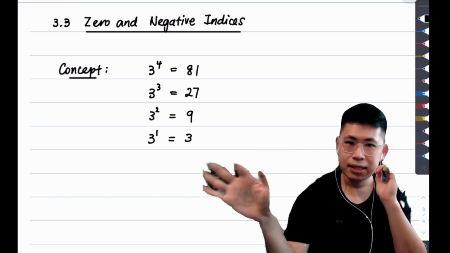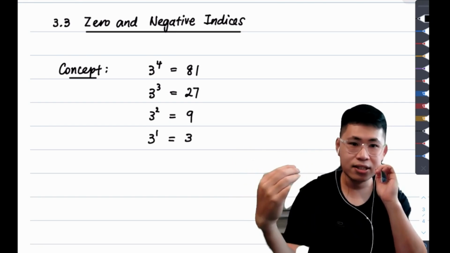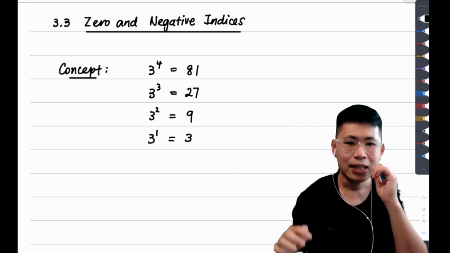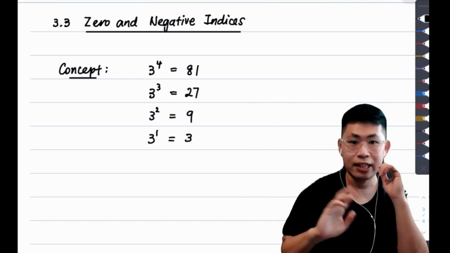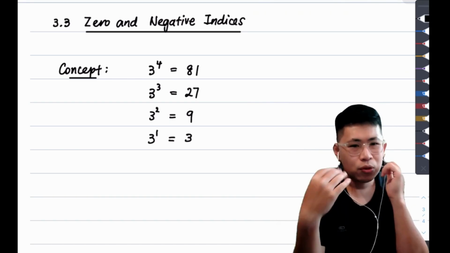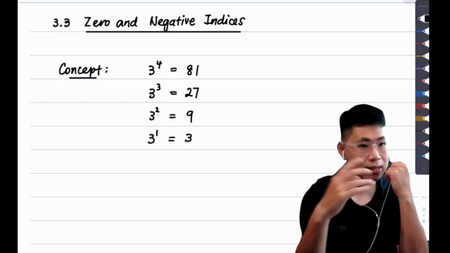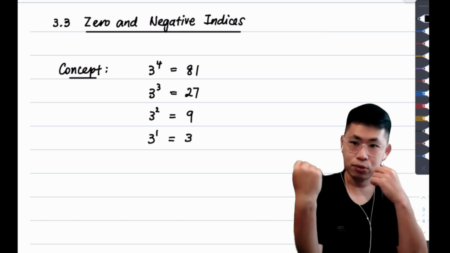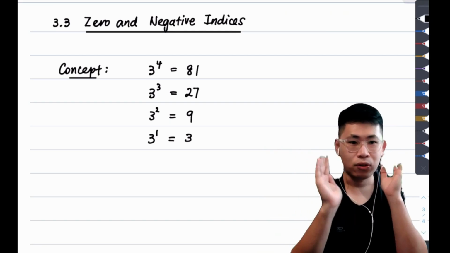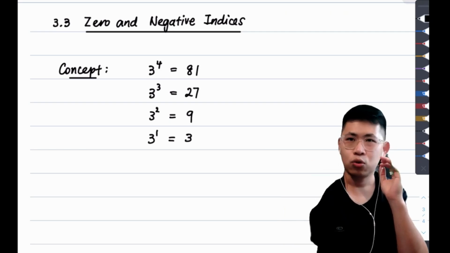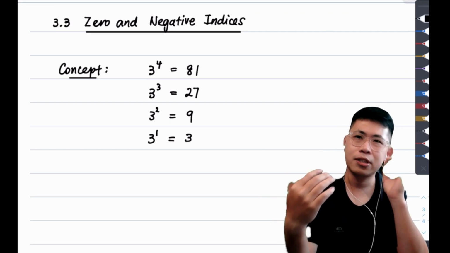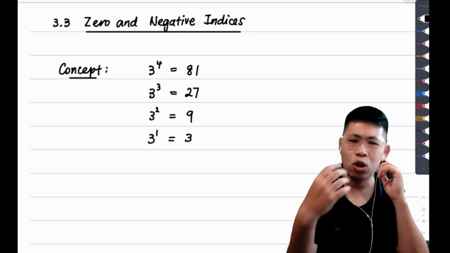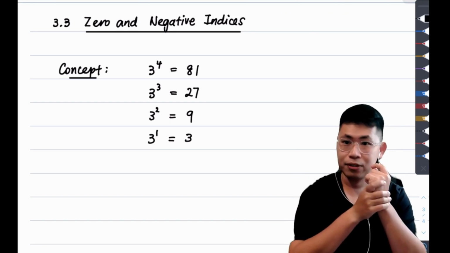So from this example, we see a list of powers of 3. So we have 3 to the power of 4 all the way to 3 to the power of 1. And these are our numbers over here: 81, 27, 9, and 3. Before we move on, it will be good for you to try and list out some of the common powers of 2, 3, 4, and 5, all the way to 10. We need to be familiar with numbers below 1000 so that it makes it easier for us to do some computation and some evaluation, right?